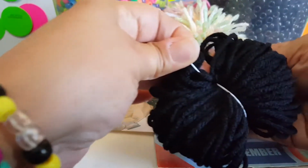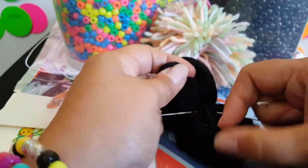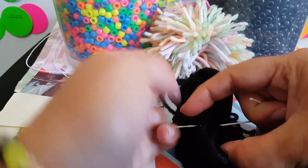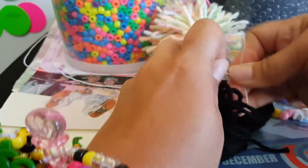So that looks about in the middle. You're going to pull that as tight as you can. Well, can't see here. There it is. And then you're going to make a knot or two.